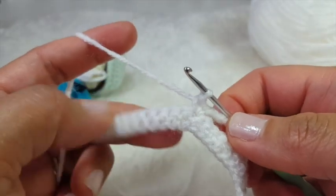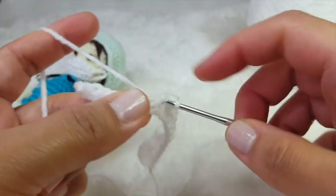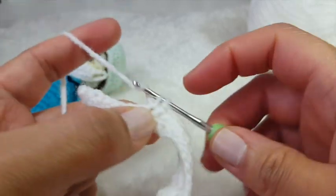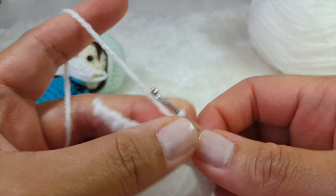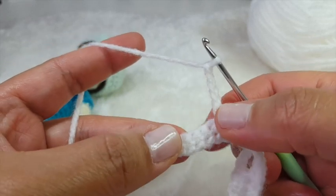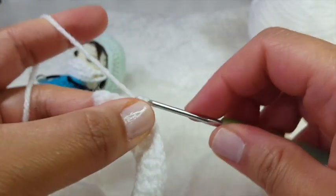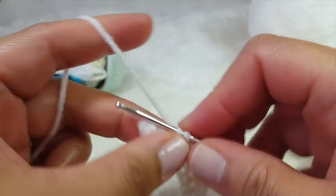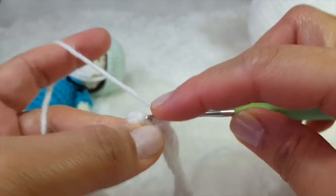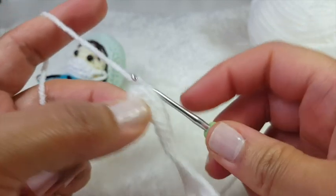Okay, 2 single crochet, then next 2 stitches, 1 single crochet each, then 2 single crochet next stitch. Chain 4 again, skip 4 stitches, 2 single crochet into the next stitch, then last 3 stitches, 1 single crochet each.